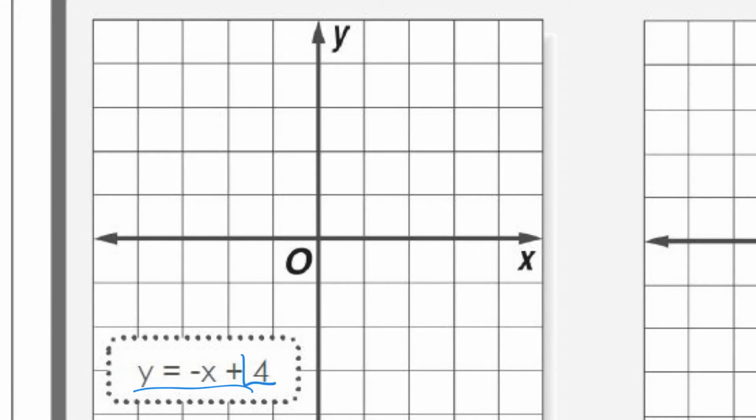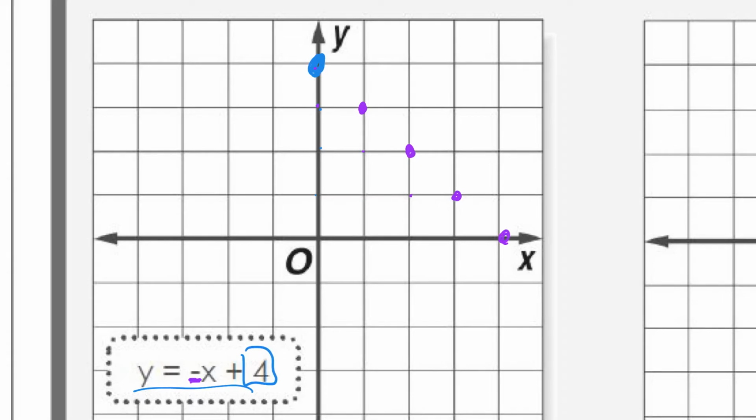So here is our y-intercept at 4. So remember, we go 1, 2, 3, 4, and we plot our y-intercept. Then our slope is just negative 1. Remember, if there's no number in front of x, we assume it's 1, and negative 1 is our slope. So m equals negative 1, which means we can go down 1 over, plot our next point, down 1 over, down 1 over.